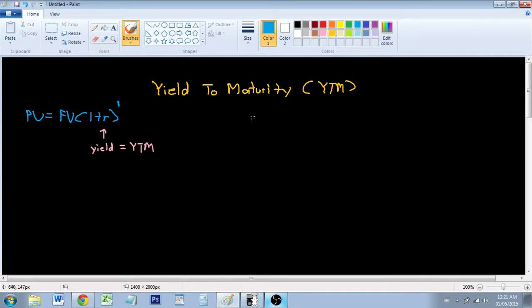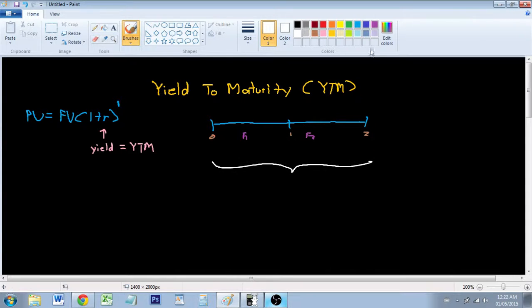That shouldn't be too bad. It gets a little bit better understanding if you think about more than one time period. So what if we have 2 time periods? We have a time period of 0, 1, and 2. And we have our interest rates. We have interest rate 1, and we have interest rate 2. Now this is going to be yield for the first year. This is going to be yield for the second year. But the yield to maturity is going to be neither of those. It's going to be your combined amount. And that's going to be your yield to maturity. So how do we calculate that? Well, let's stick in some numbers and it'll all make sense.